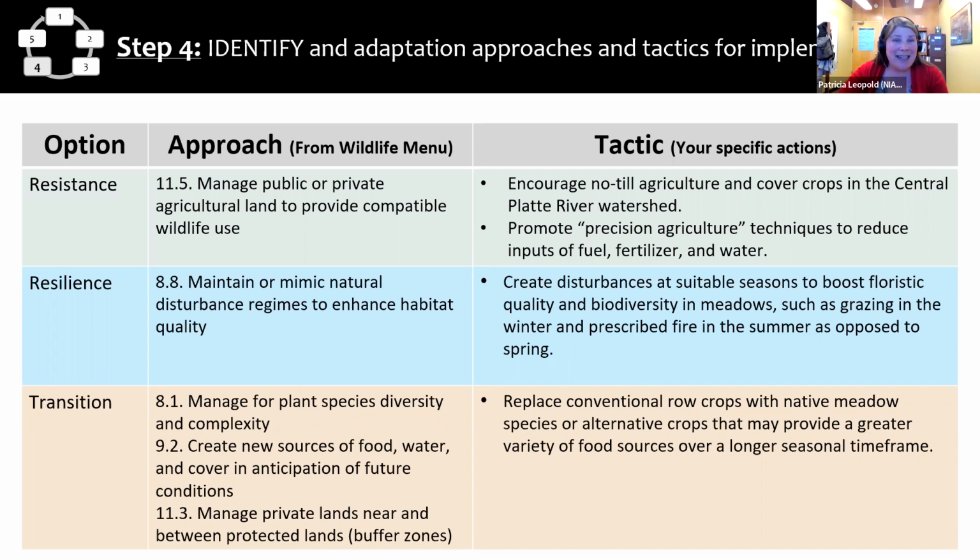And some of the tactics there are to encourage no-till agriculture and cover crops in the Central Platte watershed, and to promote precision agriculture techniques to reduce the input of fertilizer, fuel, and water. And, just critiquing this tactic, I would want to know, what are those precision agriculture techniques?